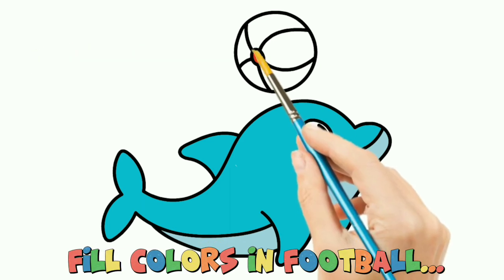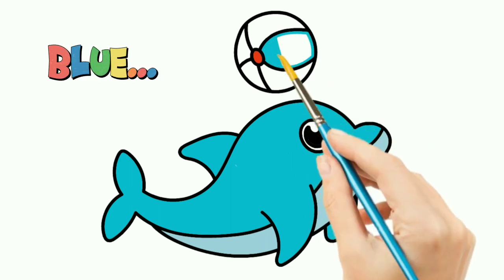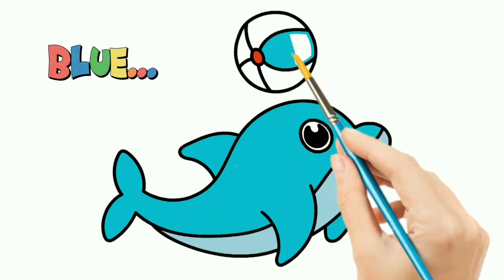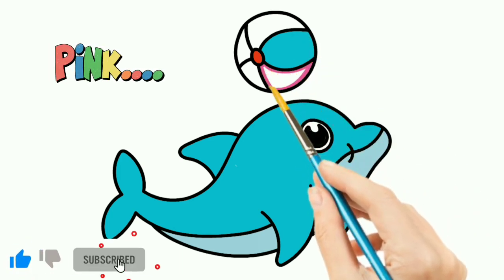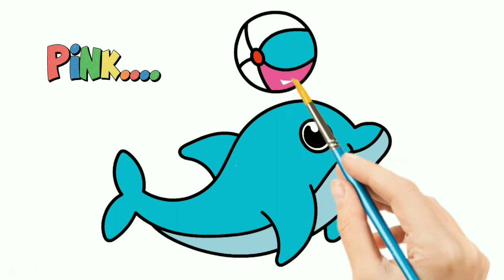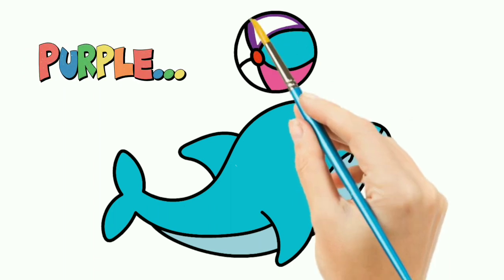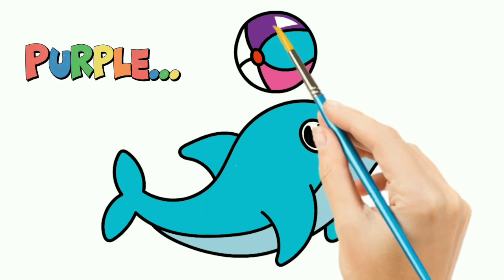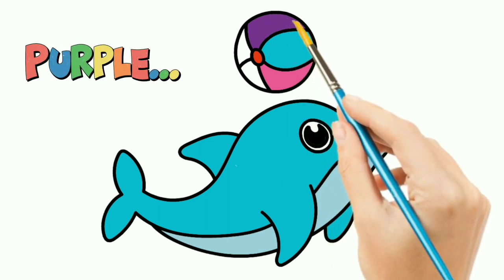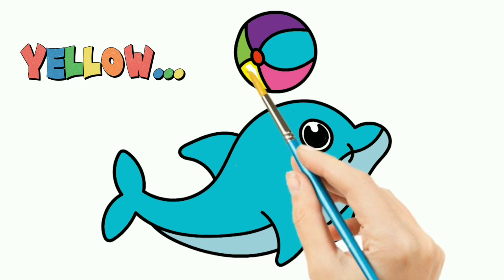Fill colors in football. Blue. Pink. Purple. Bravo! It's done!